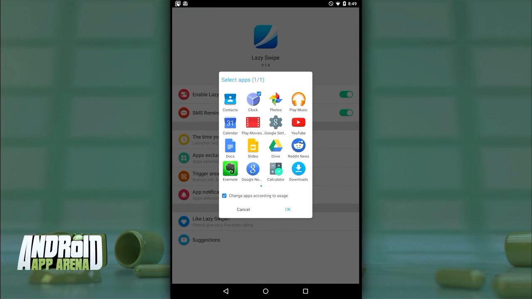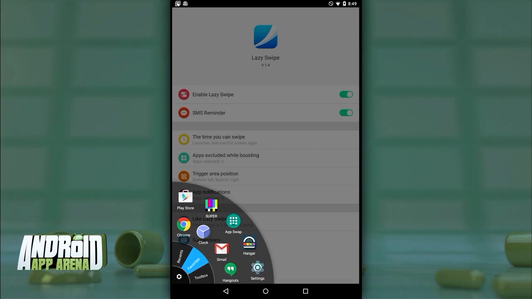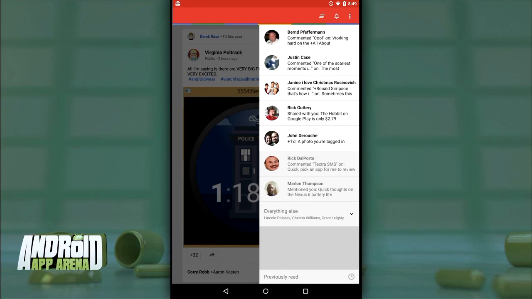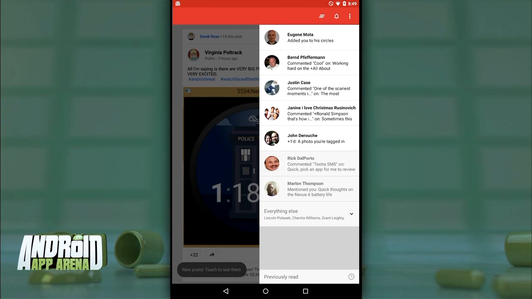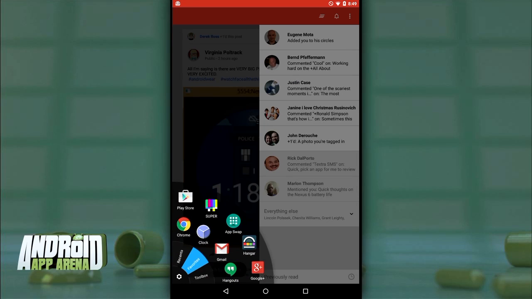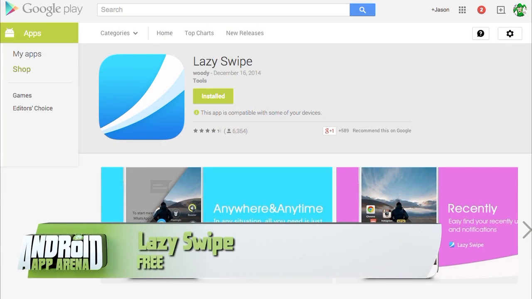Now, Lazy Swipe will always pull in the notification count of the apps inside the dock, which makes it easier to know if you need to hop on over and check your messages or not. This style of launcher is perfect for larger screen devices because it allows you to get access to a number of things in a small portion of the screen, including those pesky settings controls that normally require two hands to access from the top of a large device. And yes, Lazy Swipe is free, so go ahead and head on over to the Play Store and check it out for yourself.